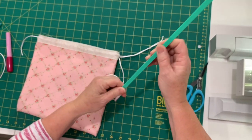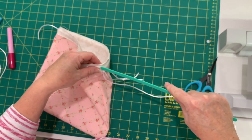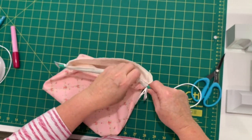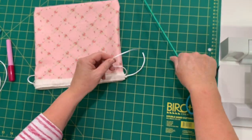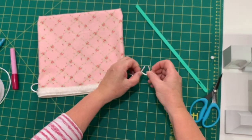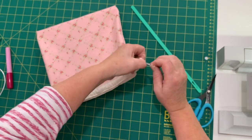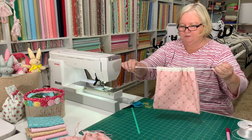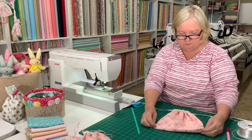Back into your loop bar. This time make sure it's going the opposite way. So it is going around your bag. Back to the other side. Get your 2 ends together. Hold your thumb in there and stretch it out. There's one drawstring bag.